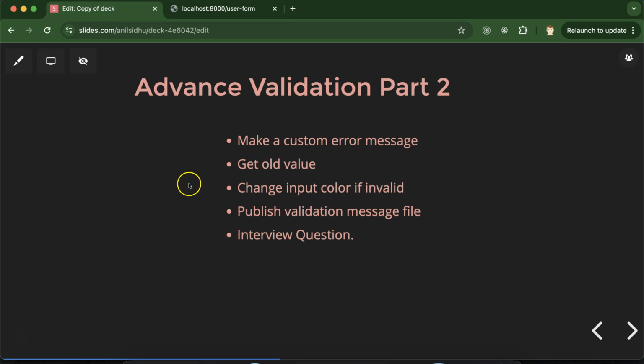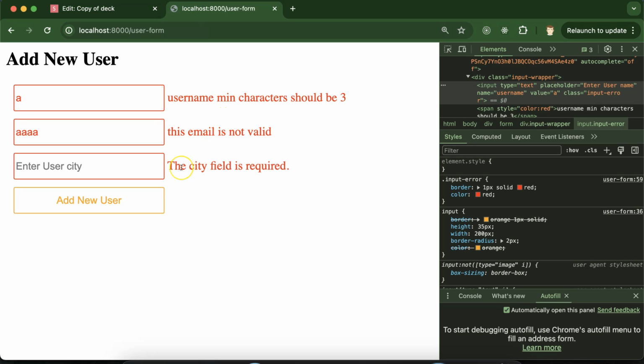Okay, the next but the last thing is how we can publish the validation messages. See, whatever messages we are seeing there, which are the default messages, not custom ones, like the city field is required, from where are they coming, right? So there is a validation.php file internally.